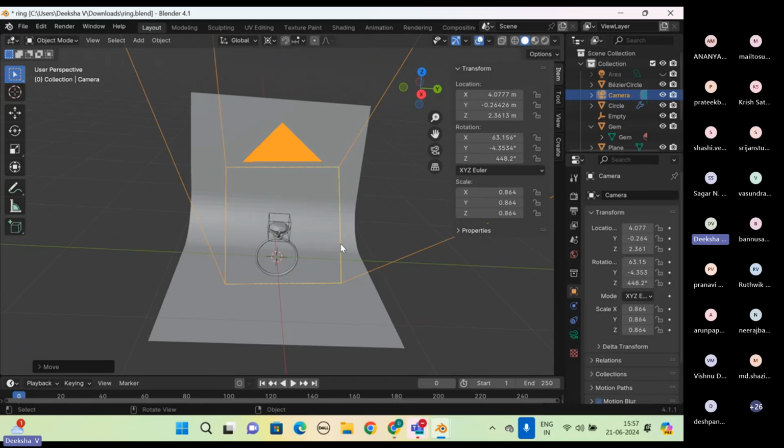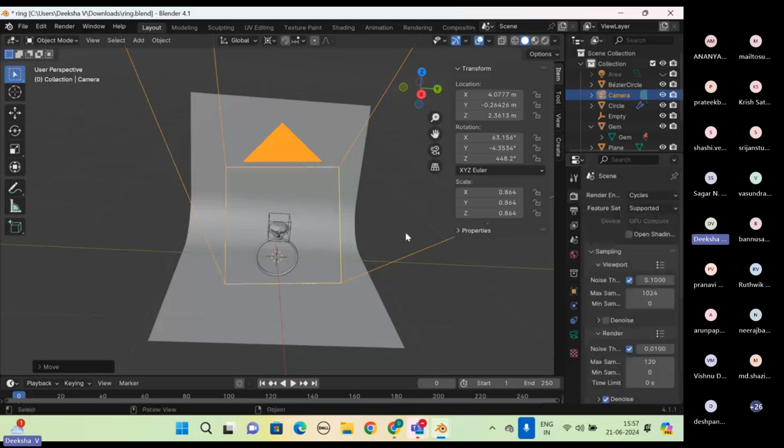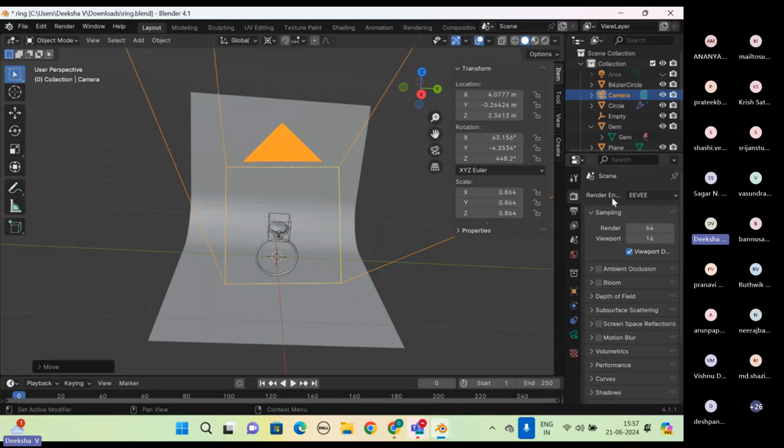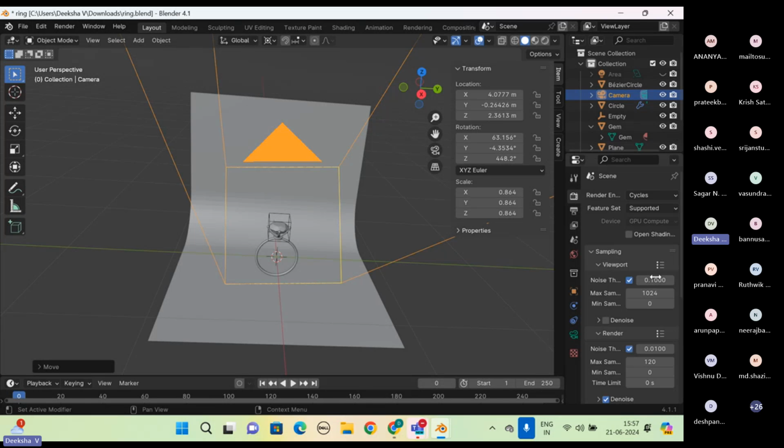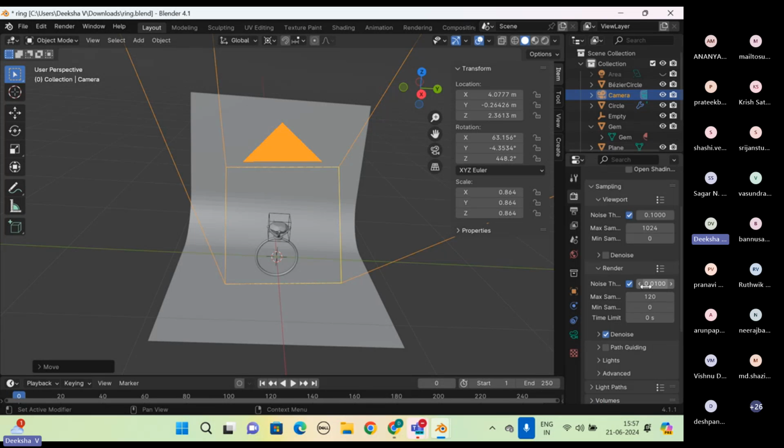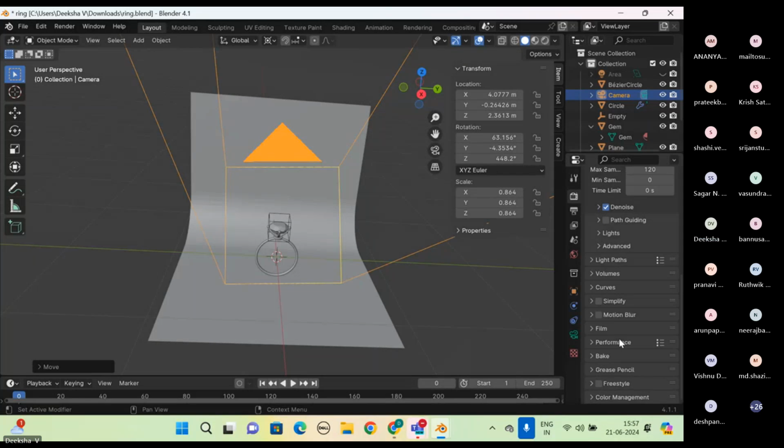And now we'll be adding an additional light because when we render it, we need extra light. So in camera also, once you've added your camera, the render engine will usually be EEVEE. Make it Cycles, and make your maximum samples around 120 and click on denoise.